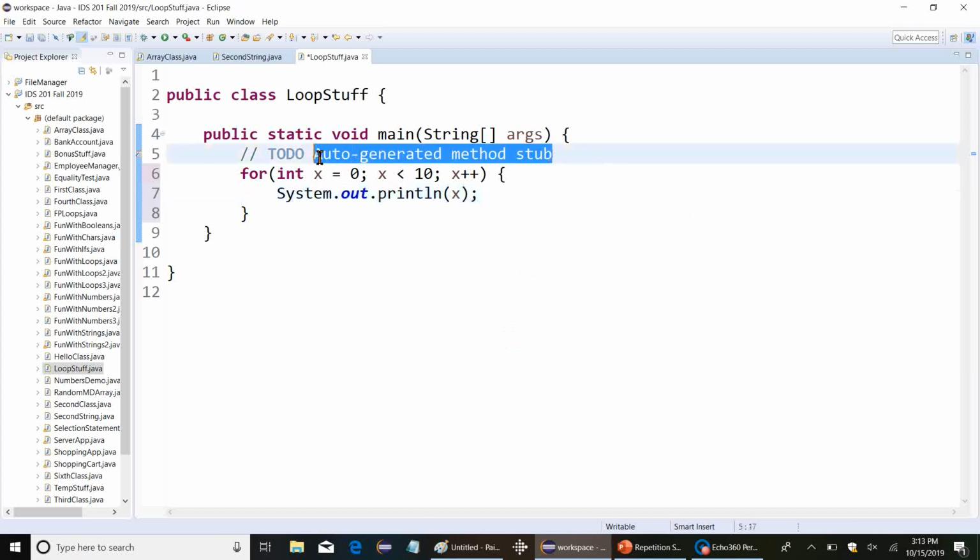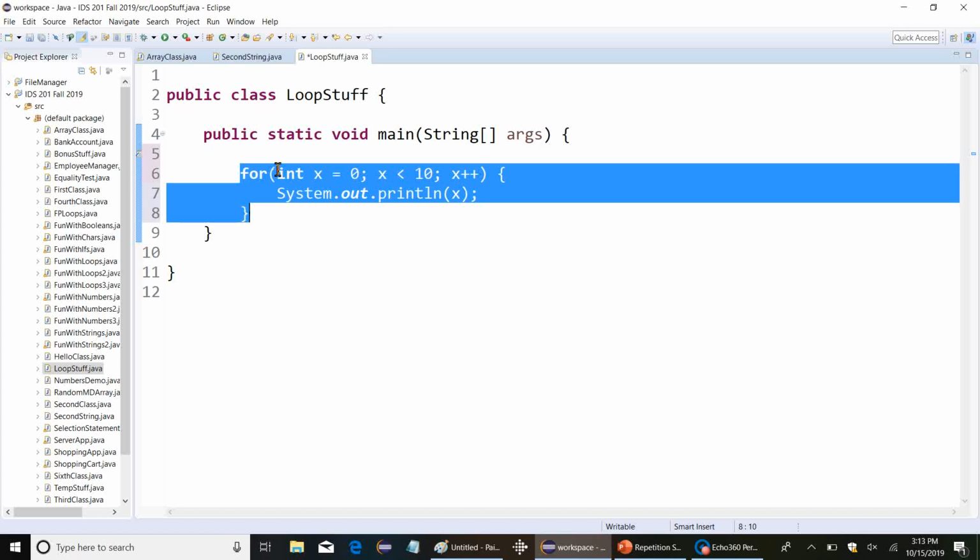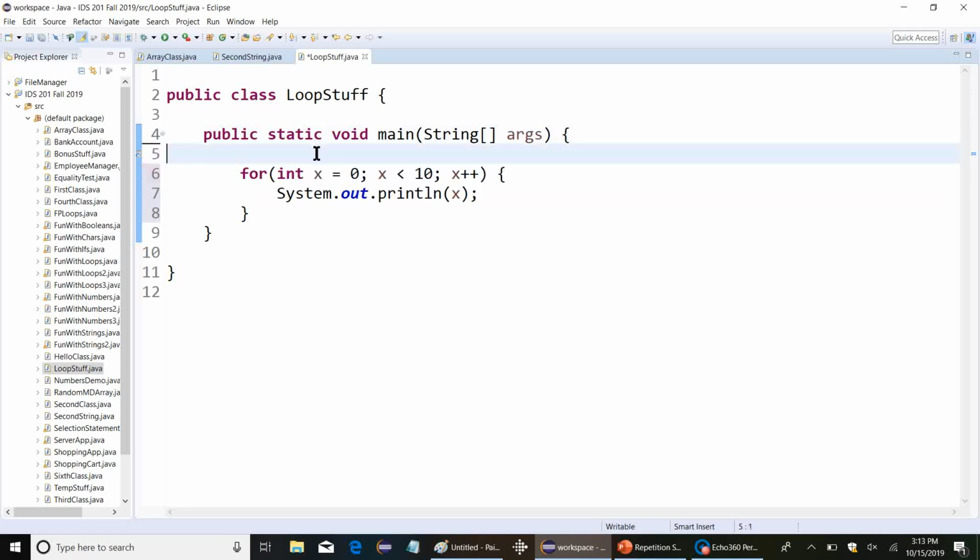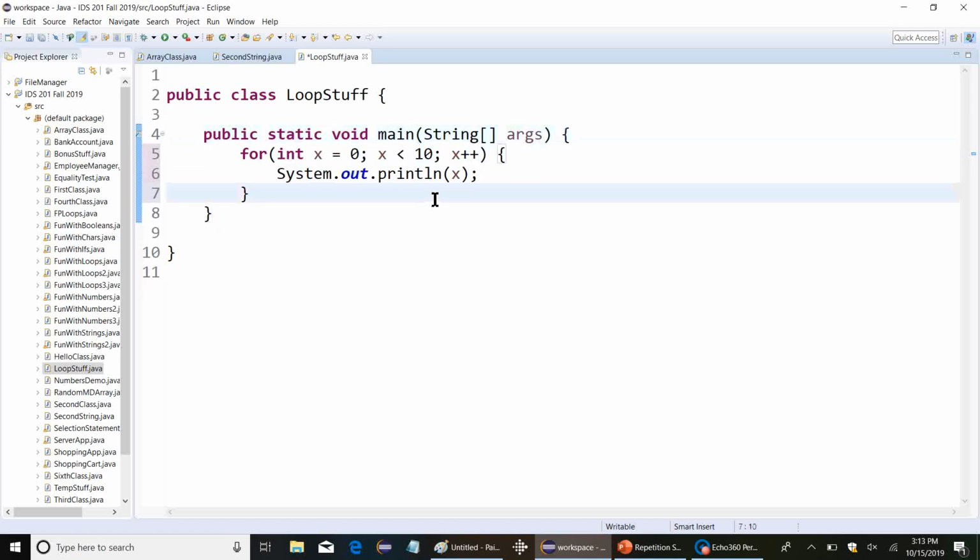Okay, now at this point, I couldn't put an initialization of x here. If I did this, again, there's an error here because it says duplicate local variable x. I've already declared x here and it exists for the whole scope of the method. But if I do an x inside the for loop, then its scope exists solely within the loop.